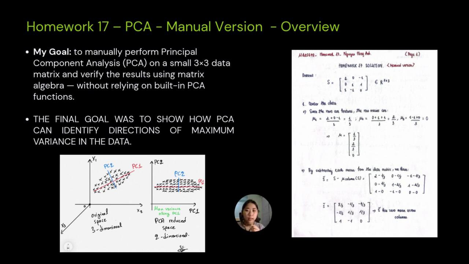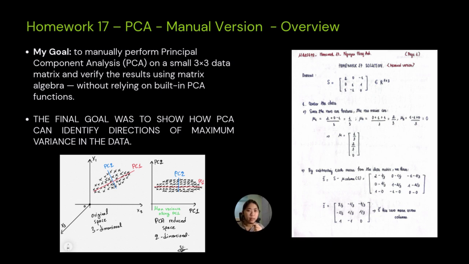And I verified the results using matrix algebra without relying on built-in PCA functions that you gave in the implementation recipe. Even though I'm not quite sure that my computation is totally correct, I applied the theory on eigenvectors and eigenvalues to compute this.